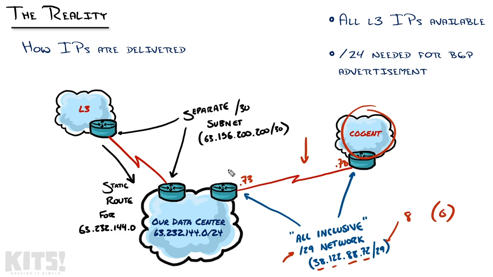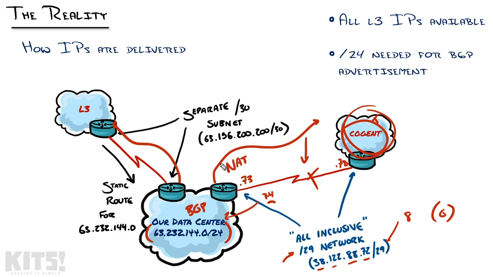So we could, if we wanted to, enable NAT on our router and use 38.122.88.74, we'll just say, and map it to one of our internal servers. But that's not what I'm interested in doing at all. That undermines BGP because that ties me to the block that Cogent gave us. If the Cogent link goes down, then I lose that 74 address. No. What I want to do is enable BGP and advertise this network this way and this way. That way, Cogent sees that 63.232 block and can access our servers that way, and so does Level 3. And the goal is so does the rest of the world.